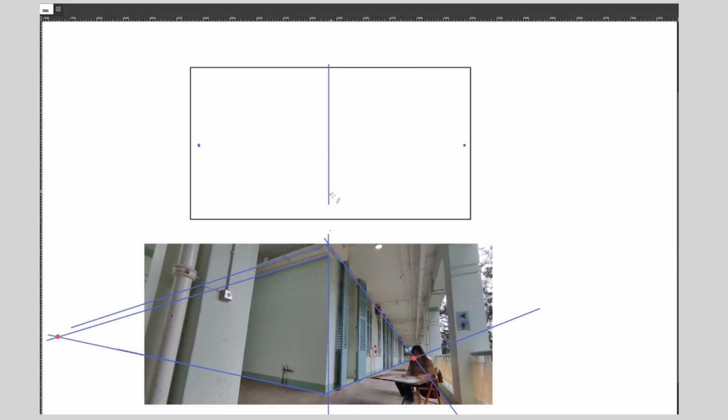Okay? Now, the next decision I have to make, which is also a bit arbitrary, is I have to work out how high this wall coming towards me is going to be. What I like to do is make it just a little bit lower, and just a little bit higher at the bottom, which pushes our wall back in space a bit, which means we can also draw a little bit of the ground and a little bit of the roof up here.